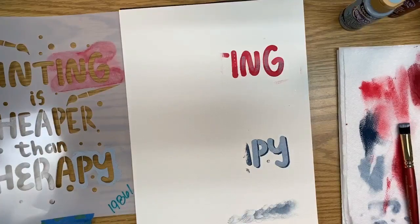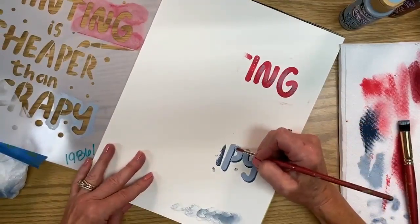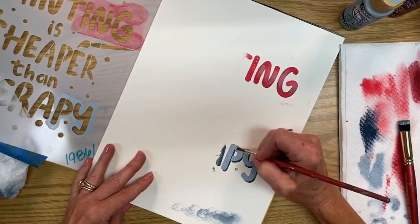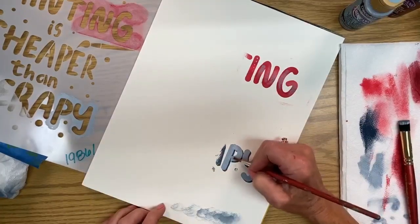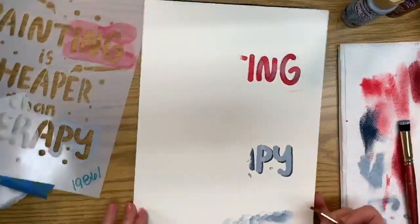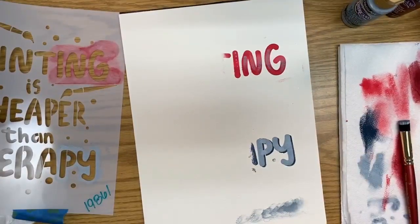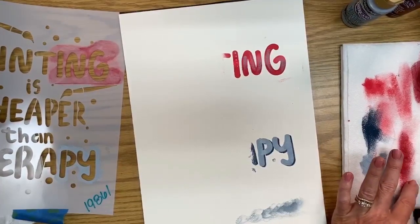Now, I would go back with my brush and just fill in this bridge. I should have done that on the underpainting. There's a little gap there. Do you have to do this? No. I kind of think it looks more hand painted if you fill in those bridges, but there's a lot of times I'll just use that as part of the design element. It's totally a matter of personal preference.